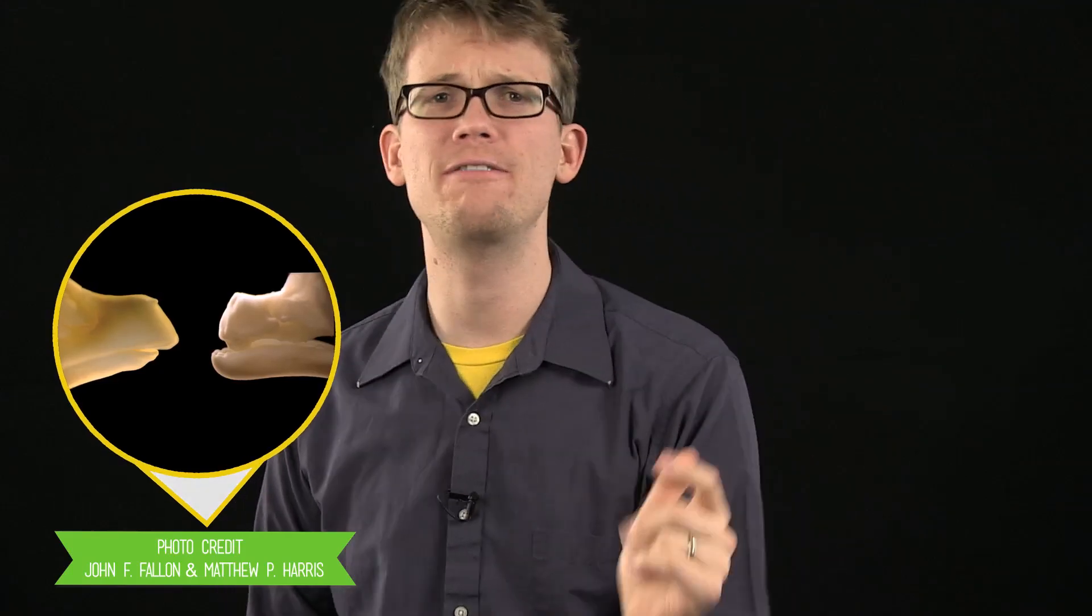Well, in 2006, a biologist at the University of Wisconsin named John Fallon, who studies birth defects, was looking at some mutant chicken embryos and noticed that they had formed little teeth, like little baby reptile teeth. It turns out that the mutations affected the chicken's gene regulation, allowing the teeth, a feature lost to birds around 60 million years ago, to just pop back up again.